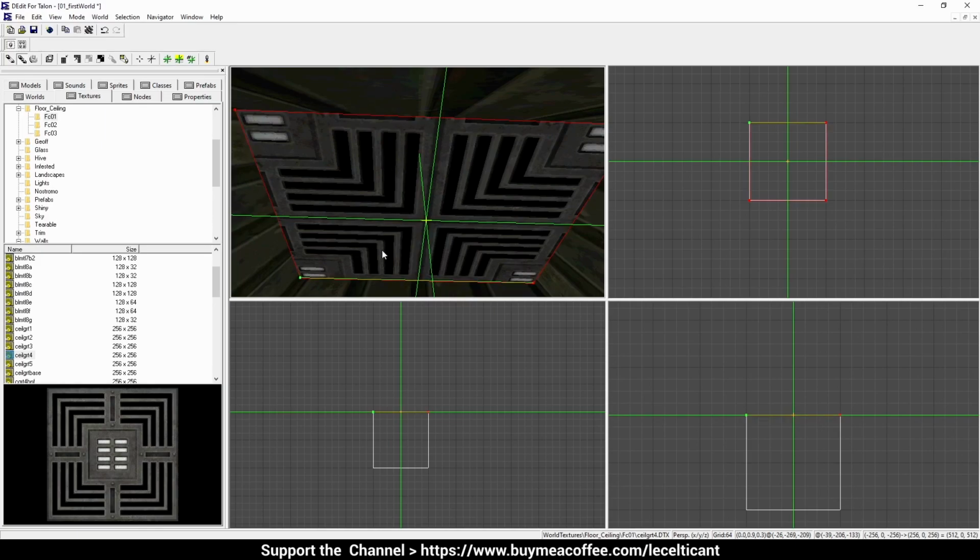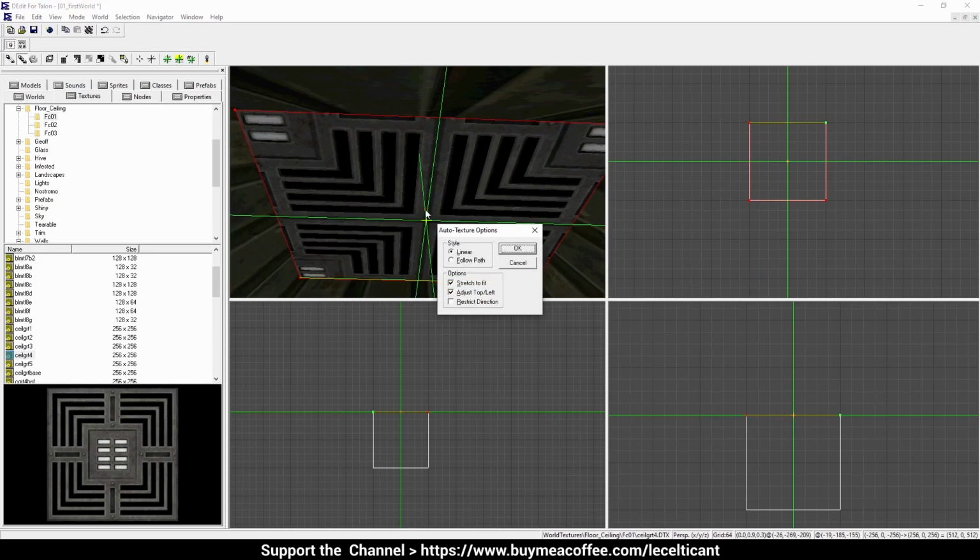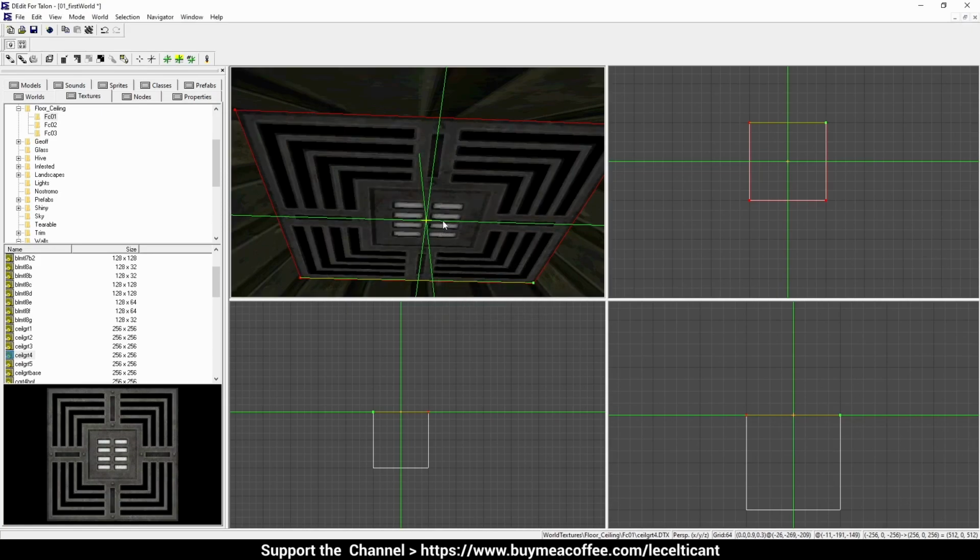That means I'm selected as the active element, and then you can choose to move around the vertices here. So I'm just gonna remain at the center and press L, and it's going to say auto texture option, linear, stretch to fit, adjust top left. We're gonna leave it to the default and press OK, and bam, it should have the texture centered.